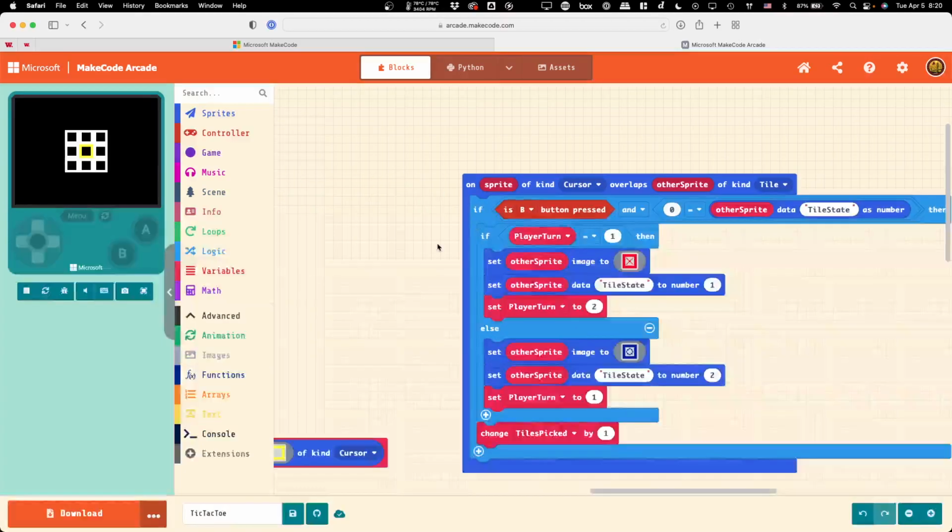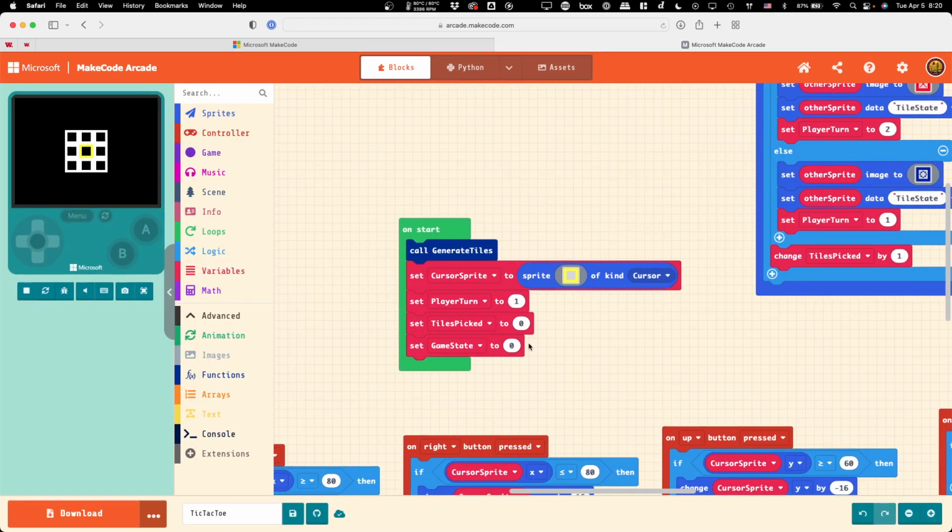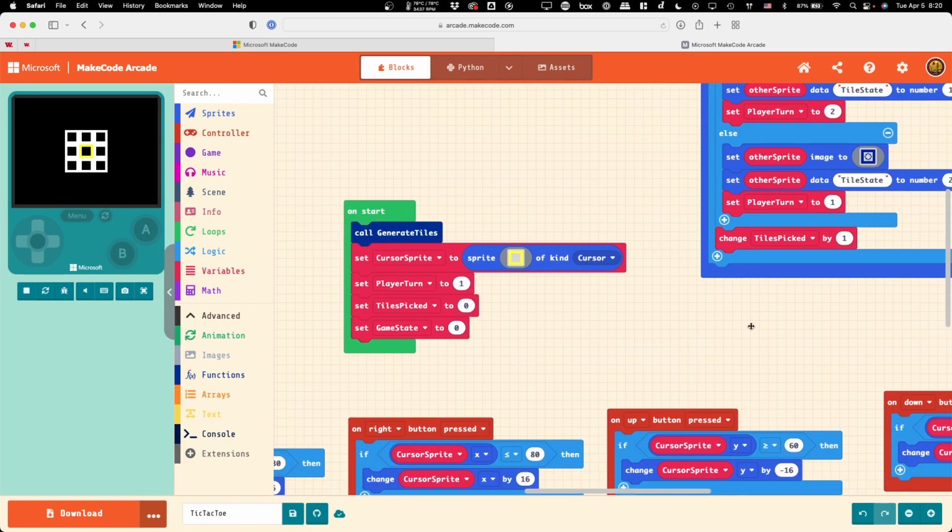Okay. And so what was the game state? We had game state, we had initialized it to 0. Okay. And what were the values that we were kind of thinking for this? We were going to have 0 meaning that the game is currently being played, everything's fine, 1 meaning that player 1 had won, 2 for player 2 had won, and then 3 for that there was a stalemate. Okay, so what we can do is we can have the function either return this game state or just change it to the appropriate value. Either way, yeah.